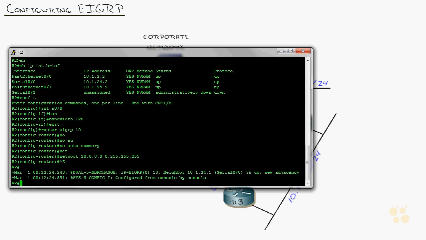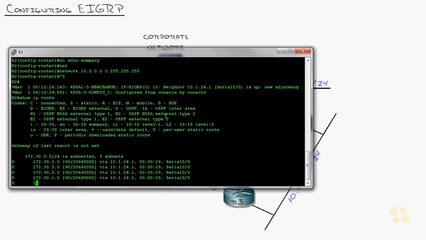Now, oh my goodness, such a common misconception that I've seen among people first getting into Cisco. They go, okay, so that's going to advertise. So router 2 is going to say, okay, I know about the 10 network, right? It's kind of like doing some summarization. No, it is not. It's actually looking at every interface and going, okay, you start with 10, you start with 10, you start with 10, so I'm going to send hello messages and I'm going to advertise those specific networks. It's actually sending out 3 individual network advertisements.